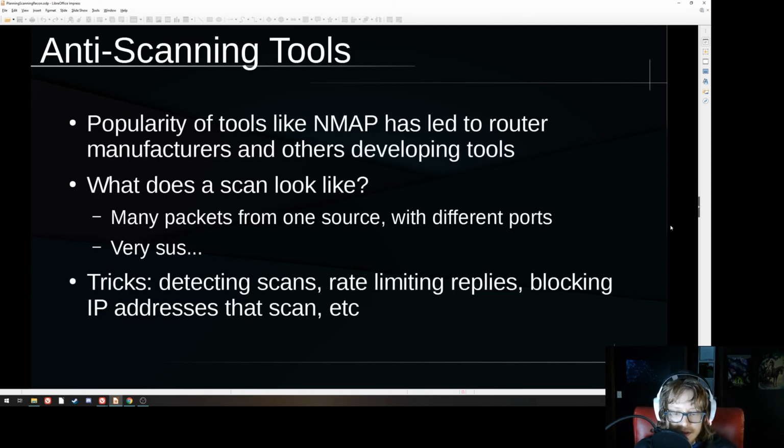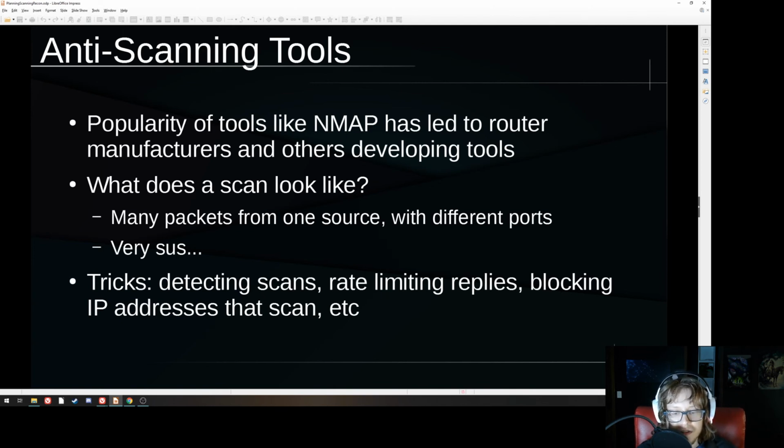Now, the popularity of scanning tools like NMAP has led the folks who manufacture routers and others, so people who manufacture network materials in general, to develop tools that counter scanning. From the receiving end, when you're being scanned, a scan looks like a bunch of packets coming from one source, and they're coming into different ports, and maybe they're coming into different ports in sequence.